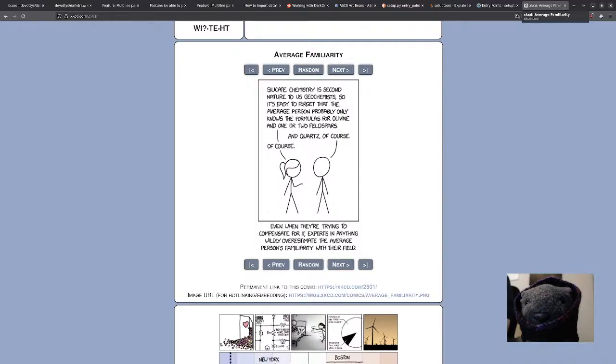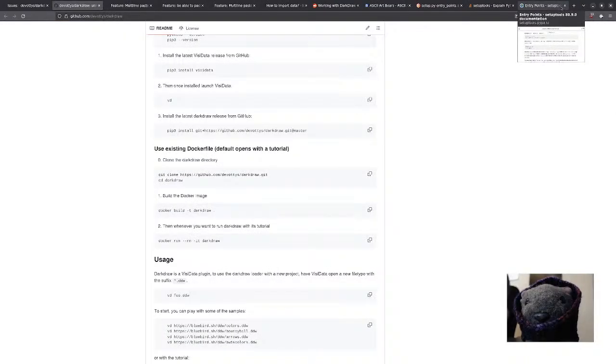Well, I read it to you anyway. And the comment is, even when they're trying to compensate for it, experts in anything wildly overestimate the average person's familiarity with their field. How could anyone consider themselves a well-rounded adult without a basic understanding of silicate geochemistry? Silicates are everywhere. It's hard to throw a rock without throwing one. Anyway, XKCD, as always, relevant.